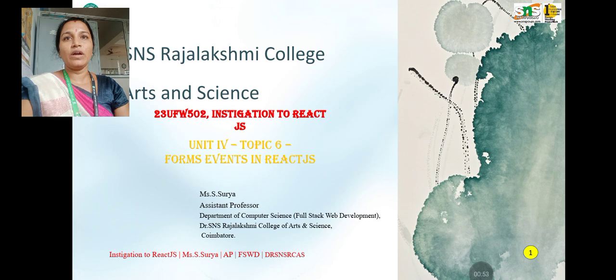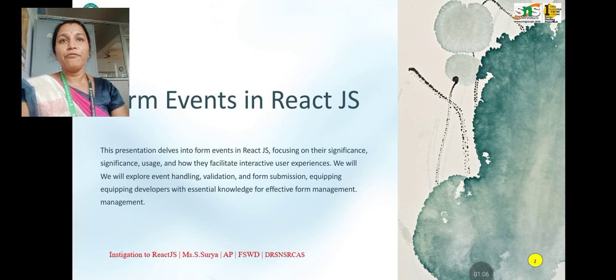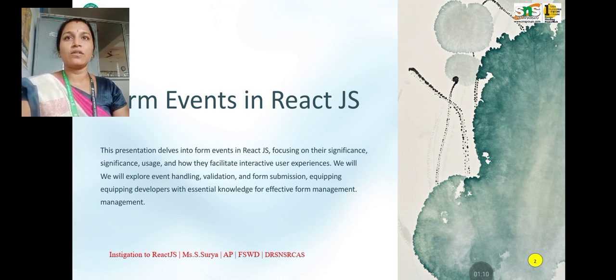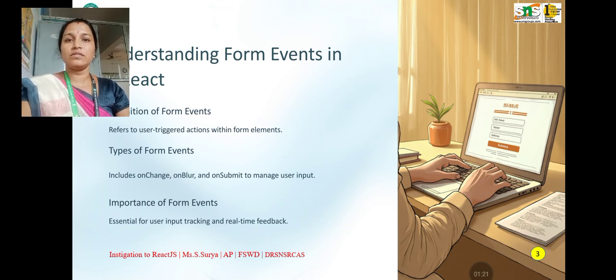So here we are going to see controlled components. A controlled component is a form element whose values React controls. For example, import React and useState from React, and the function will be the controlled form, with the constants name and setName. This is used with the event handlers, and we have different types of form events. First one is onChange, second onBlur, and then onSubmit.